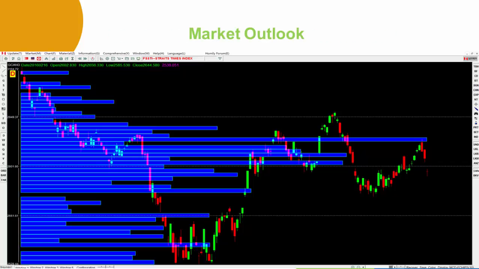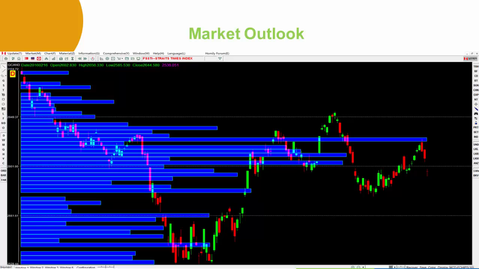Let's see the market outlook. Recently, we can know that the market had a big correction, right? Okay. So I think chips distribution is very helpful for us judging the support and the resistance. So if you can use this method to judge the resistance and support, then we can see here the market just touched the resistance and got some resistance, then the price had some correction.